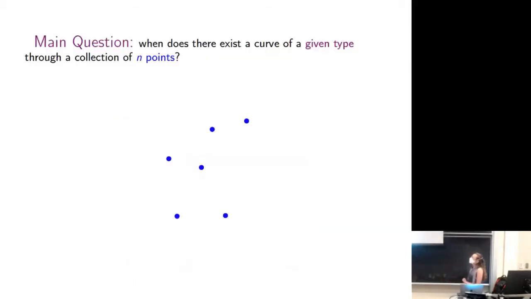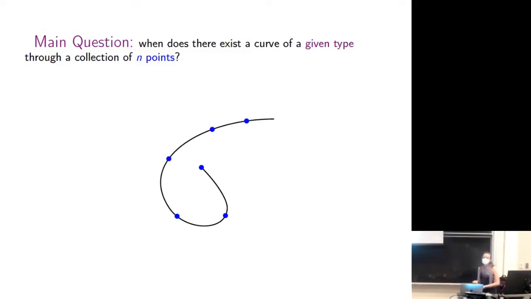Okay, so what is the problem I want to study? The problem is, when does there exist a curve of some given type, which we'll make more precise later, that passes through some collection of some number of points, which I'll call n. So here are my blue points, and I want a curve of some given type that interpolates through those points. And notice here, as you see in this picture, I want exact interpolation. This is not something about like curve of best fit or some statistical thing. I actually want the curve to pass through all of my specified points. Okay, is the basic problem clear?